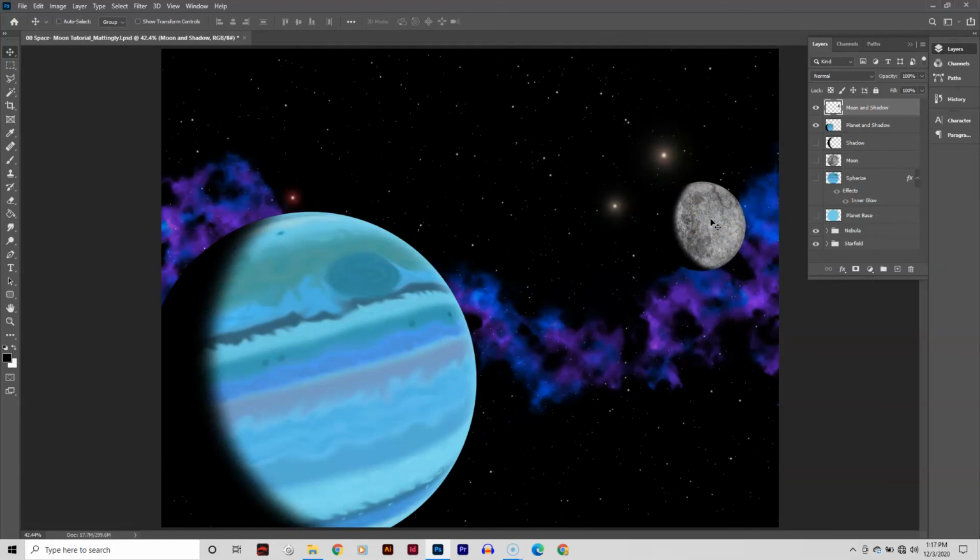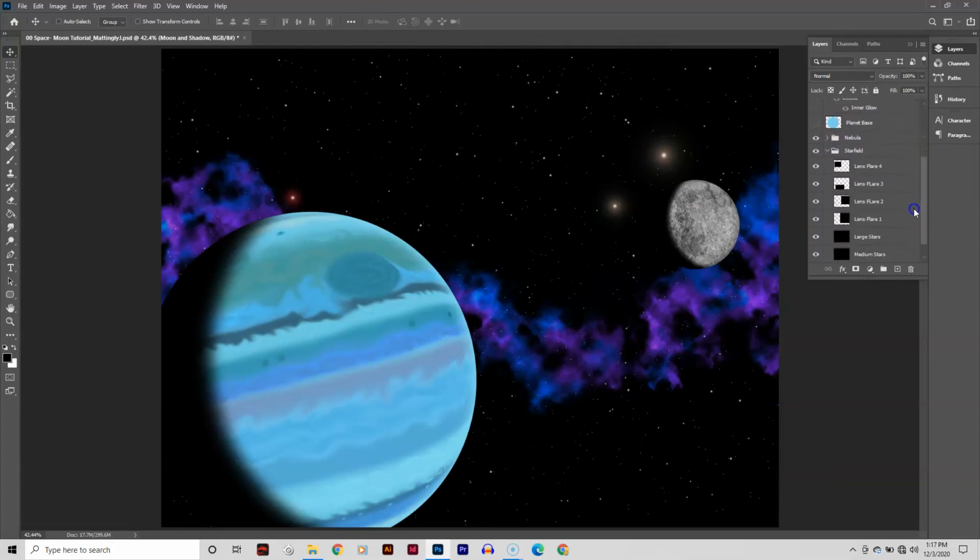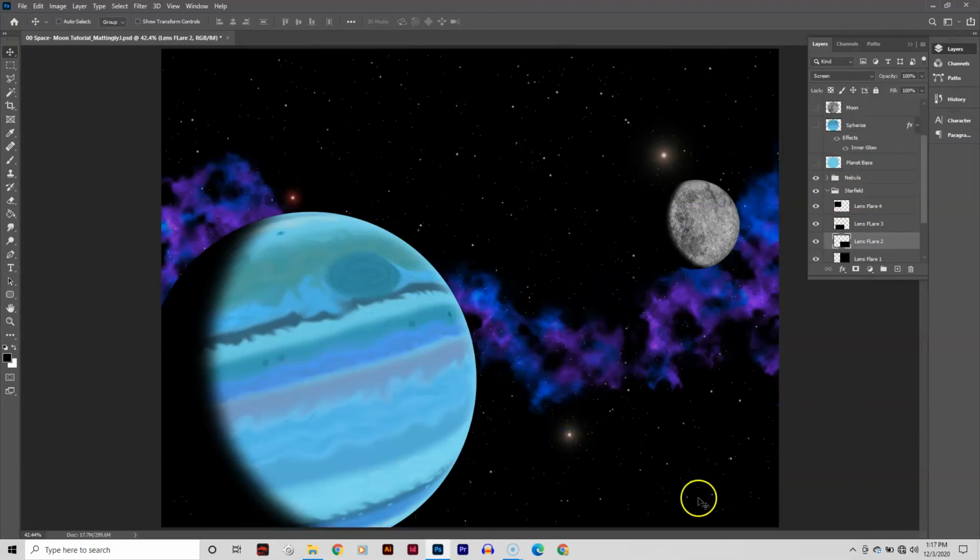I'm having a hard time deciding between whether or not I want it overlapping the nebula over here or overlapping my planet here. I think I'm going to go with over here. But I don't like both of these stars so close. So I'm going to go back to my star field, open up the folder, and find those lens flares. And then move it to a new location. I like that better over here. And this lens flare, I want to move just a little bit further away.